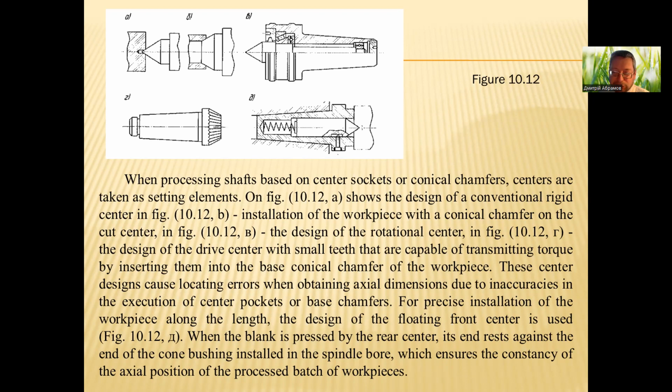For precise installation of the workpiece along the length, the design of the floating front center is used, like in figure 10.12e. When the blank or workpiece is pressed by the rear center, its end rests against the end of the cone bushing installed in the spindle bore, which ensures the constancy of the axial position of the processed batch of workpieces.